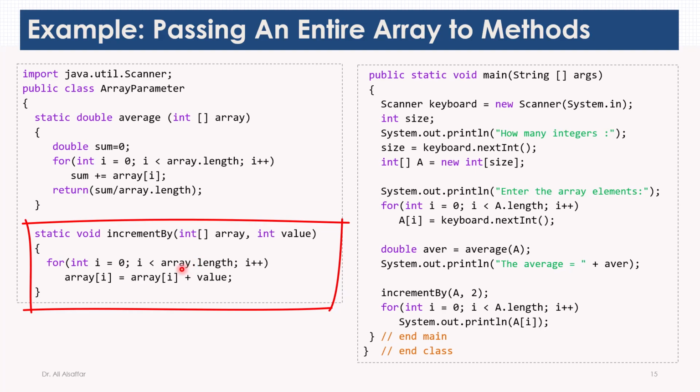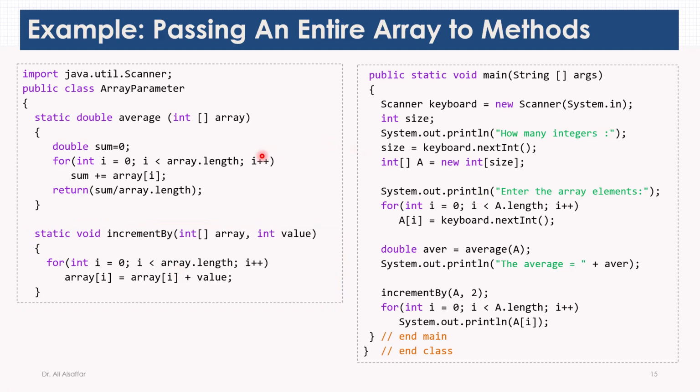And we will see that when we call this method and we supply an array as an input parameter, since we are changing the array inside the method, then the corresponding actual parameter, which is the array in its original place, will also change. So let us see how these methods are called in a program.